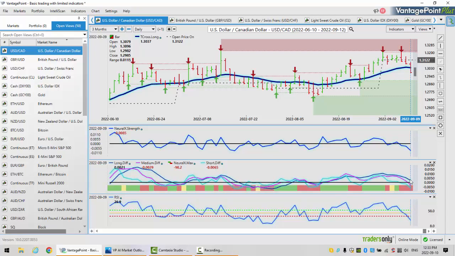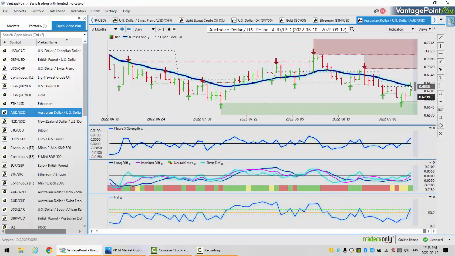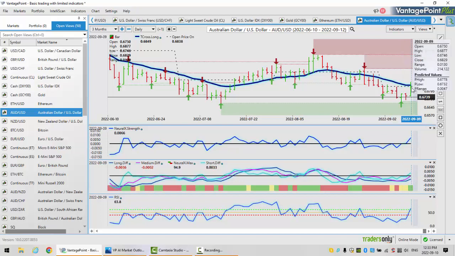So it'll be very interesting if this pair continues to extend lower, because there are numerous other markets that will benefit from that. Now, the Aussie and the New Zealand, they fall into the same category here, but the Aussie is unable to break the Vantage Point critical level of 68.49. The indicators are warning that it's ramping up for a breach of this area. So one of the ways you can play it is have buy orders ready to go above the T-cross long at 68.49, probably around 68.70, 68.66. If we can break through there, we can extend higher. The indicators are saying yes, but again, this is still pointing to a corrective move, not a new trend. So be very cautious with it.